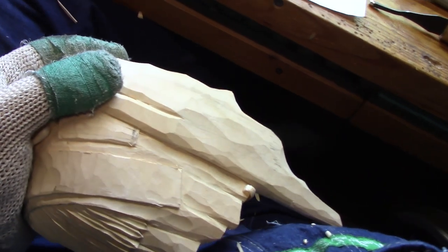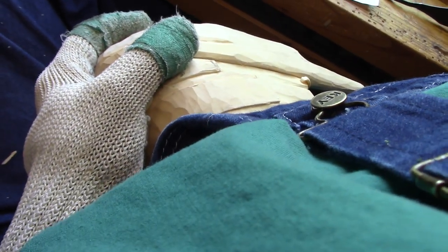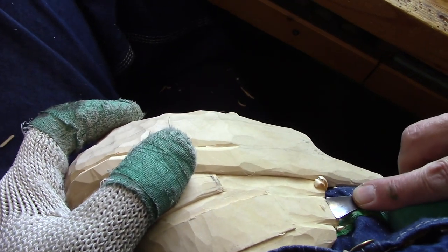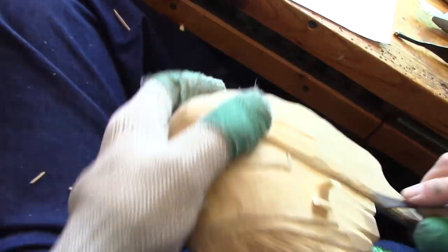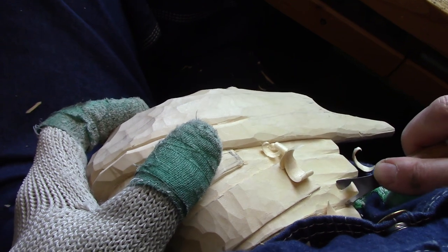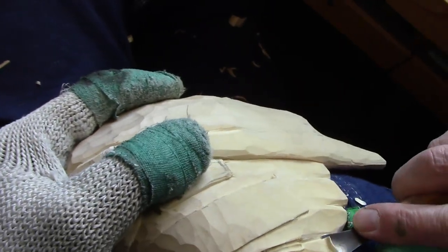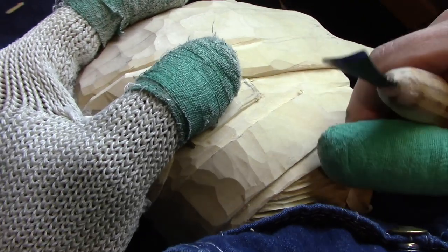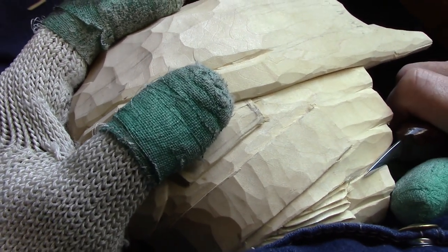Just be careful not to mess your detail up. No, I don't want that one. That one might work. It's pretty nice now, huh?